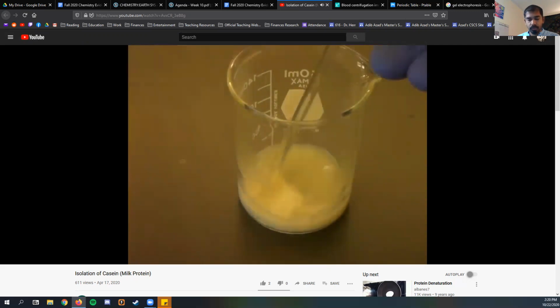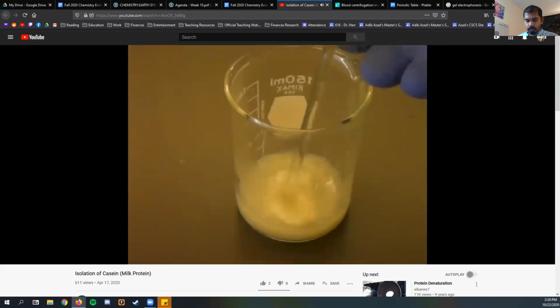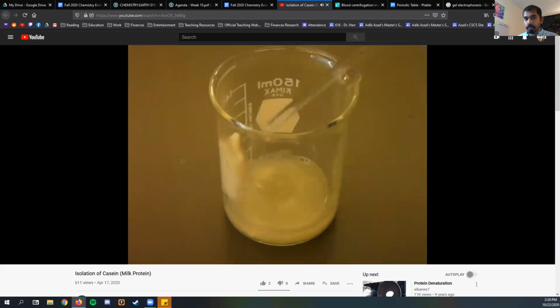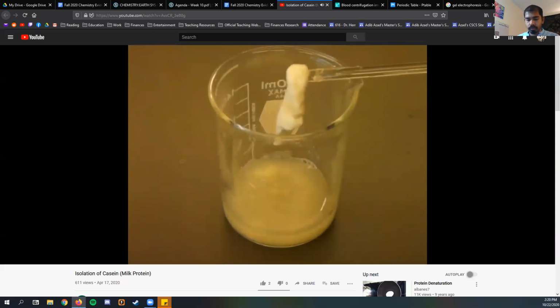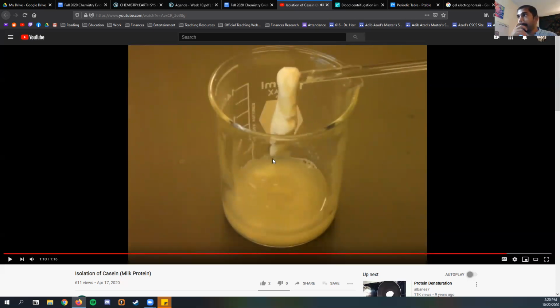Again, you don't want to add the acid too fast because sometimes you can go right past the isoelectric point, and all of a sudden you've got a positively charged protein that stays in solution. But here you can see it's basically like. Okay. And so that's the basic form of our plastic here.